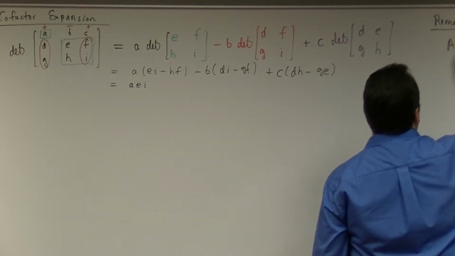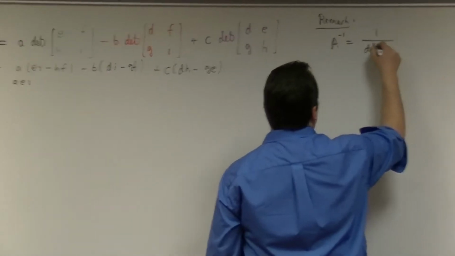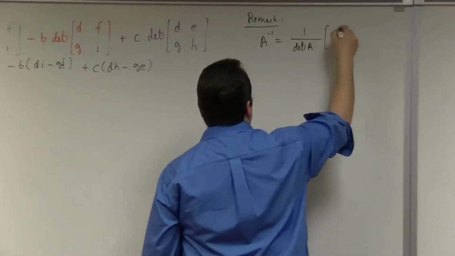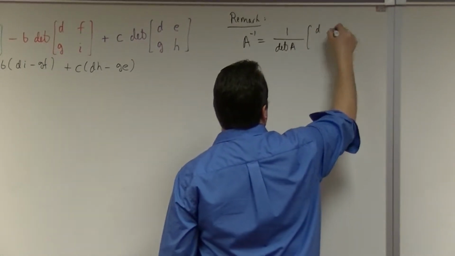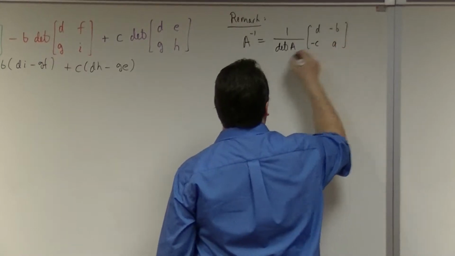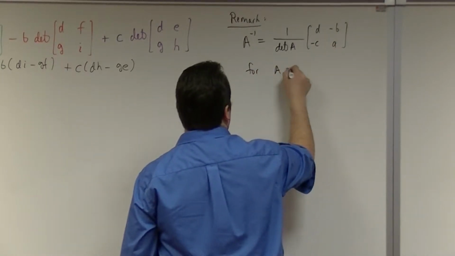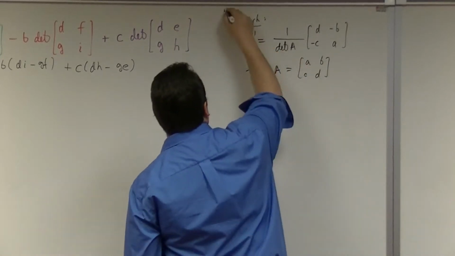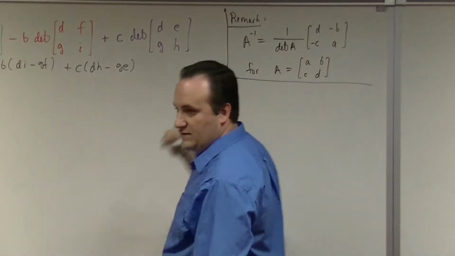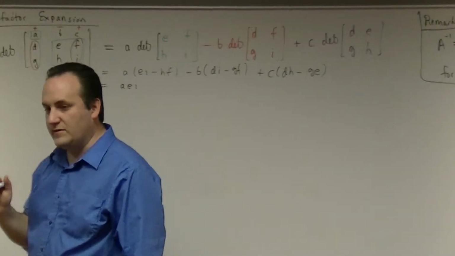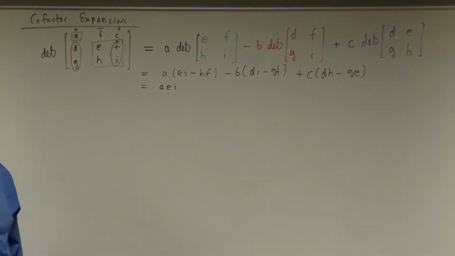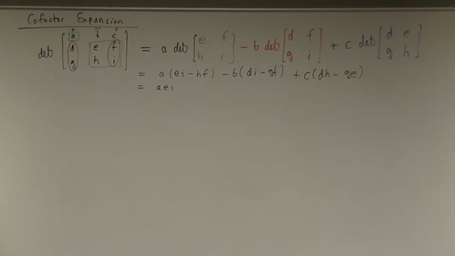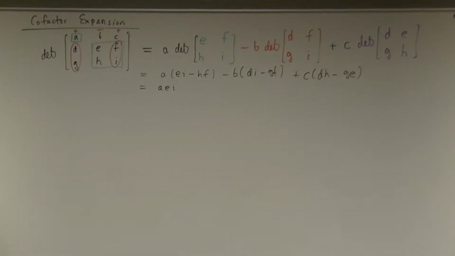A inverse is actually equal to 1 over the determinant of A, and then we do D, we do A, we do minus B, we do minus C, for A equal to A, B, C, D. Now, I'm going to talk more about that next time. I will talk about the generalization of this formula in terms of something called the adjoint. That's where we'll talk about Cramer's rule, which is exciting to the engineers. And so we will prove Cramer's rule next time.